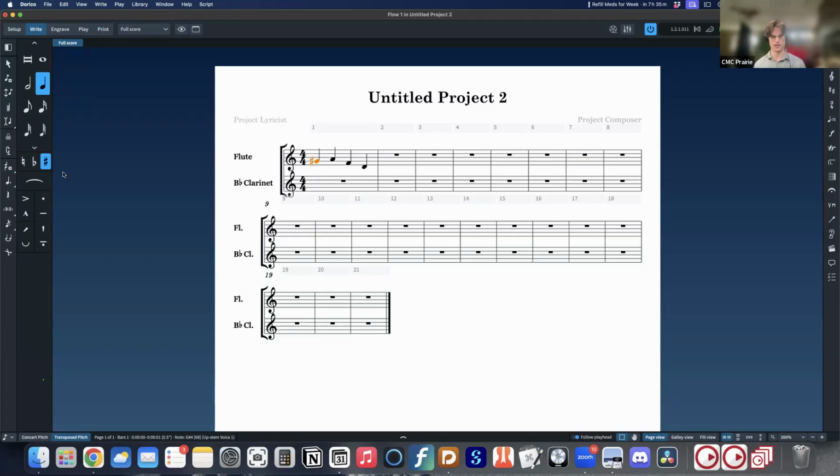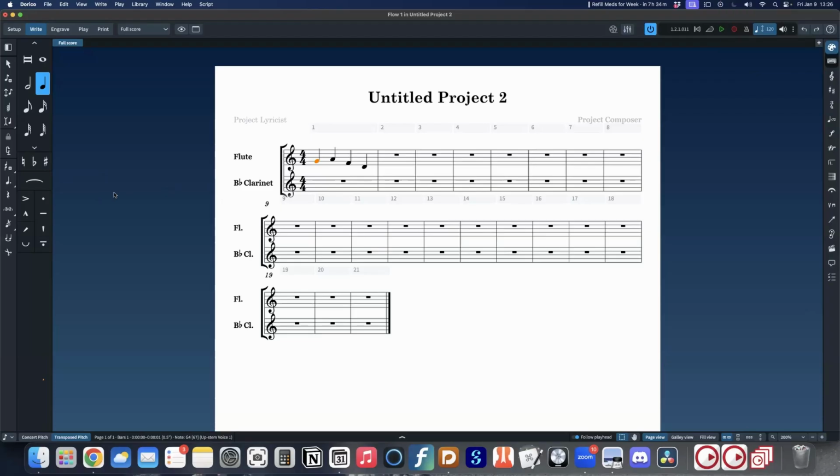And for a natural, and this one threw me off for a bit, you press 0. If you want to add brackets and stuff, I'll show you how to do that in just a second. And then for double accidentals and some of the more microtonal stuff, there are additional options on the side here.